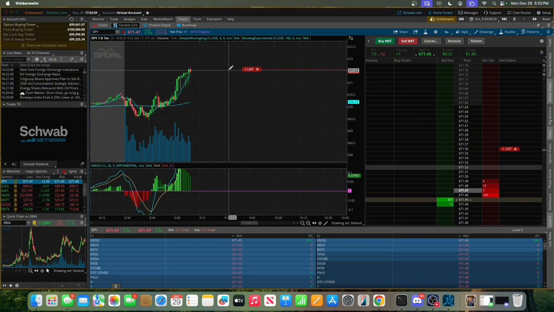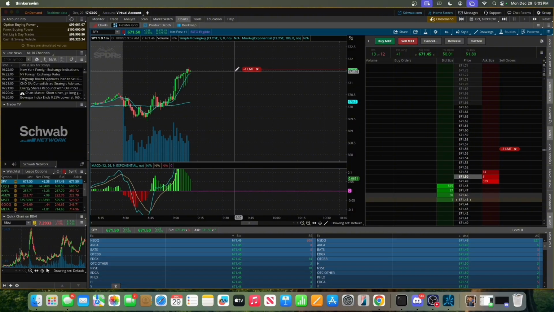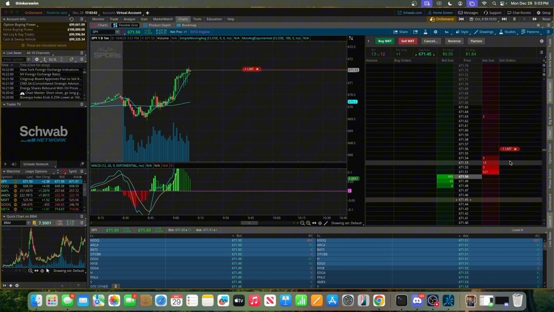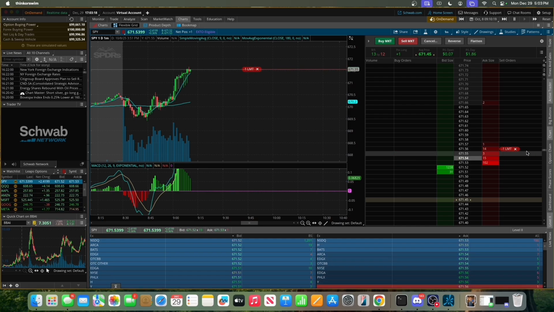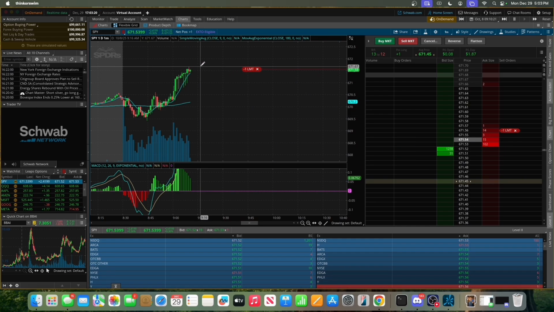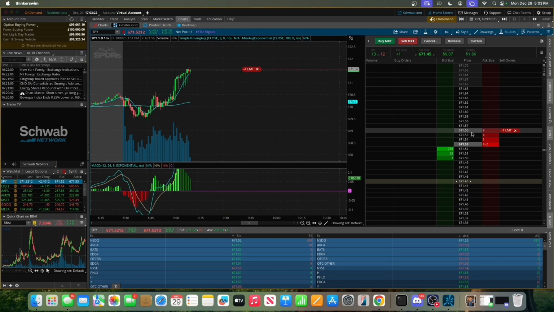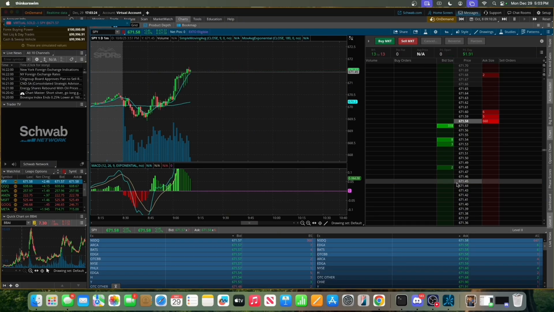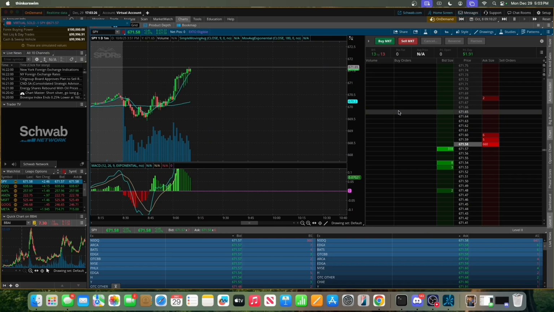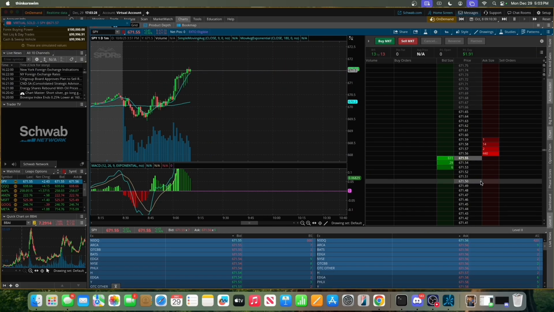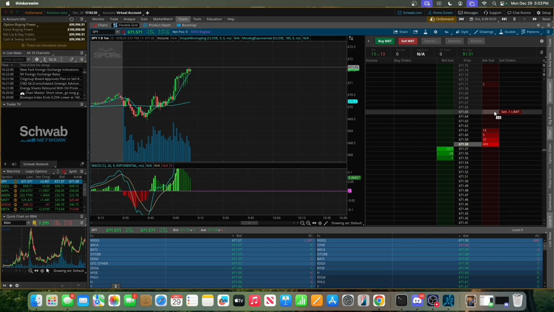Essentially, this can just be used to take profit if you want to take profit at a certain price. Hopefully it can hit it here. Is it going to hit it? Are we going to take profit? Okay, there you go. Took profit. You can see your entry, and you can also see your limit.